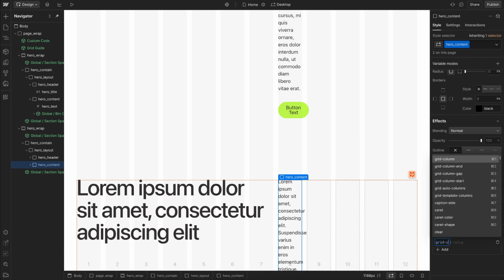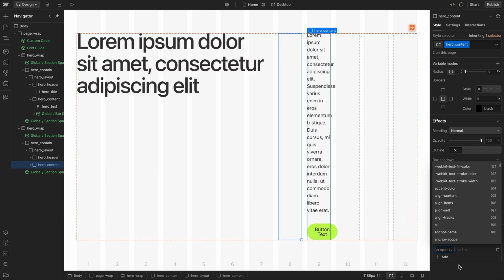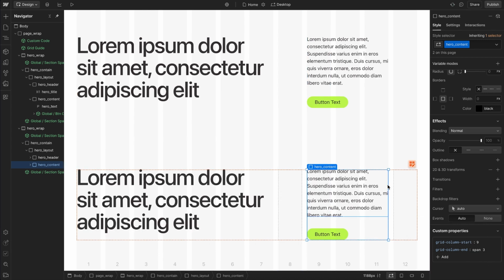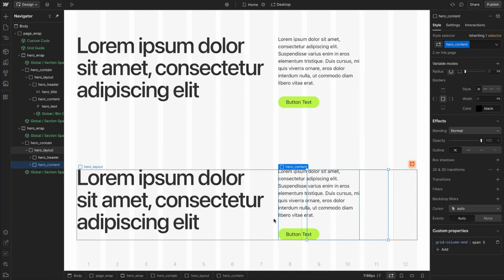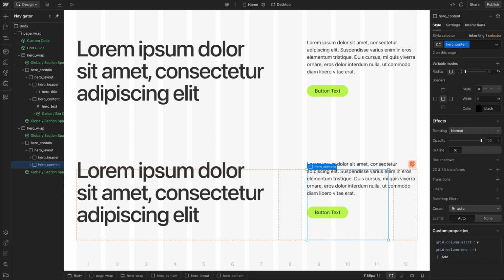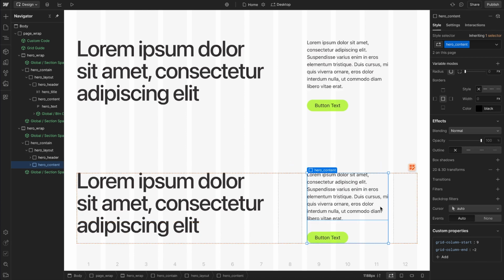Now we can solve this by, instead of using ID here, attaching it to class under custom properties. So if we set a grid column start and we pass in which column we want this to start on, I'll say start on the ninth column like so. And then we can set a grid column end, and we can pass in which column we want it to end on. In this case, I'm going to say span over 3 columns, so it just fills 3 columns from its starting point. If I didn't pass this grid column start, it would just start automatically where it left off here. And for the end, I could also say end on -1, which means go all the way to the last column. I could say end on -2, and it would go to the second to last column like so.